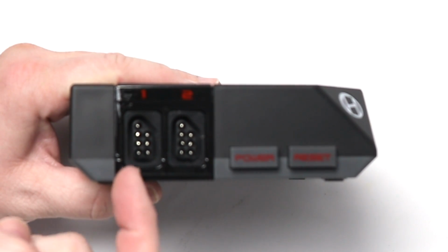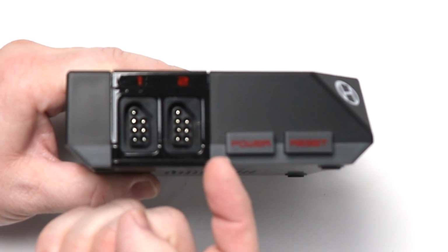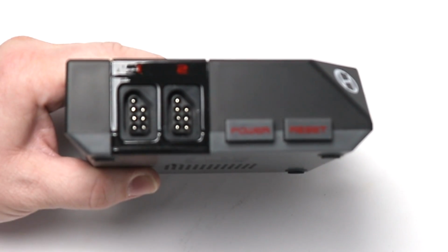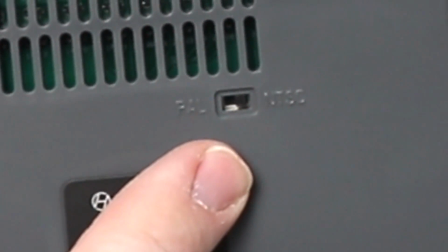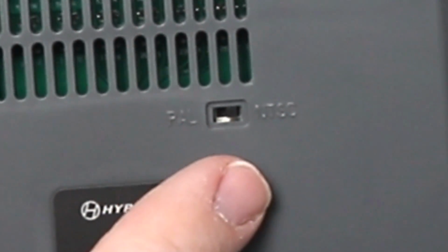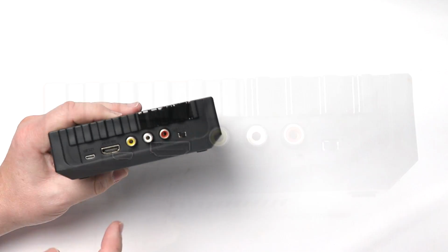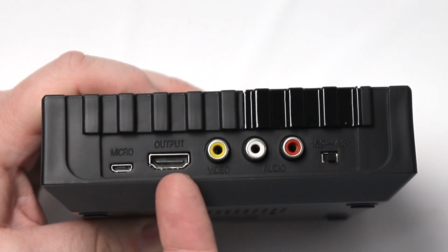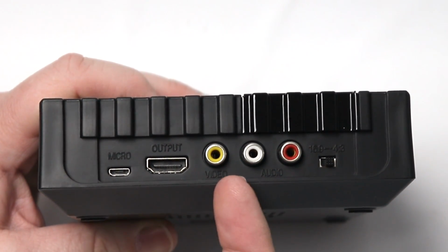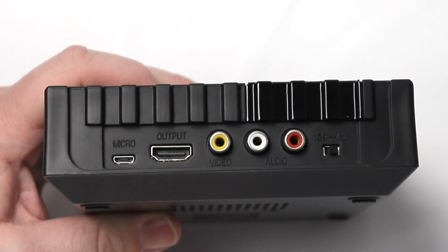On the face of it itself, you can see player 1, player 2 ports, the power and reset buttons. These look identical to the original NES. On the bottom, you have a PAL and NTSC switch right here. Verify that it is in the NTSC position or PAL position depending on where you are looking to play. On the back, you have your micro USB input for power, your HDMI output, composite video output, and 4x3 16x9 switch. So this has a lot of nice features on the back of it here too.